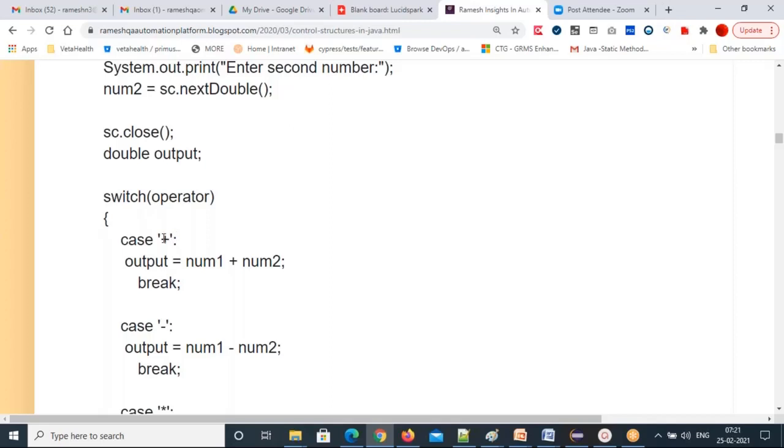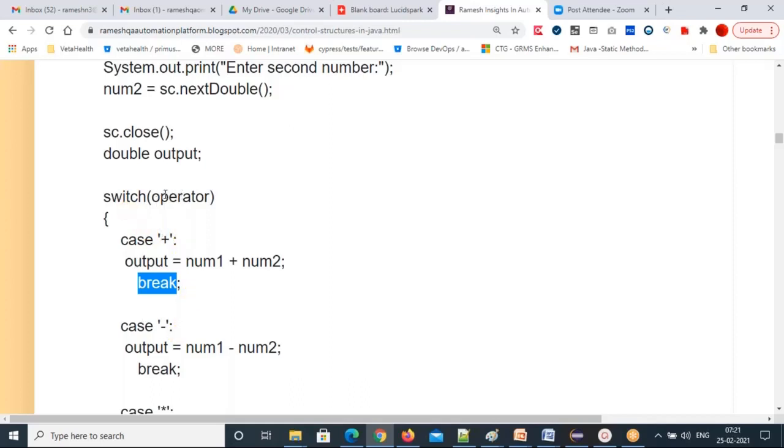Single quotes represent a plus operator, a character. Now output equal to number1 plus number2. I'm giving a sum. If the operator is a plus, it will come here, and this calculation will be done and the break statement will execute. Break statement, what will it do? It will exit the entire switch case.